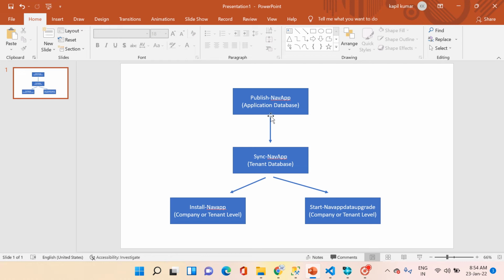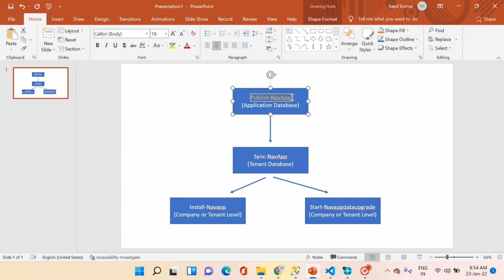For example, the very first command which you should run after your development and testing is completed is Publish-NAVApp. As you can see, I have mentioned here application database.